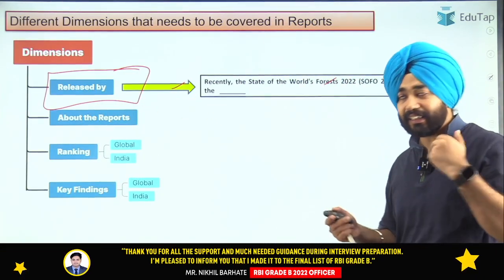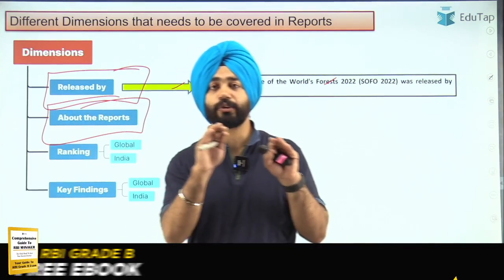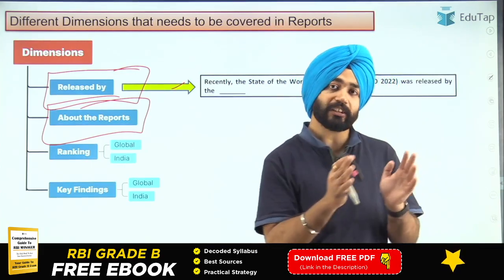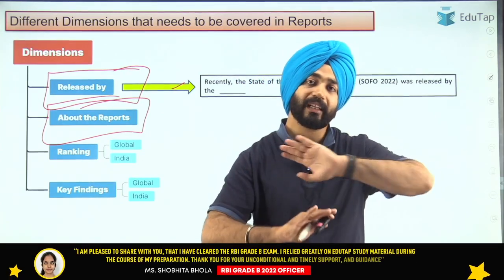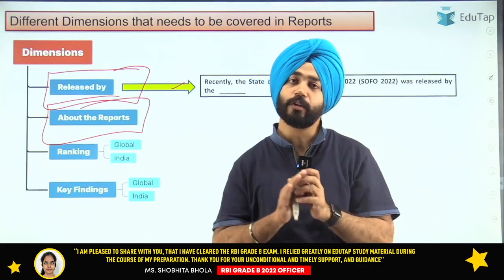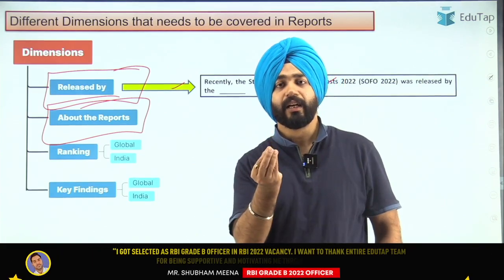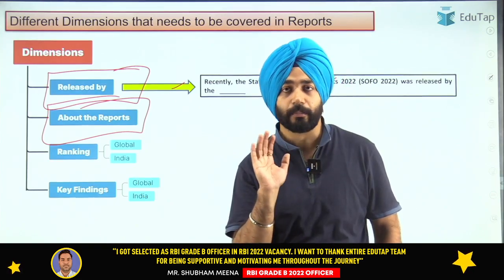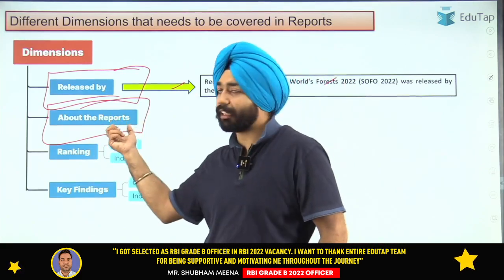Then if I move further, the second part is about the report. So here you should be thorough about the parameters on which that report is made. It's not that each and every report is decided on a parameter. So if there is a report where no parameters are given, I will say leave the report. ठीक है, edition क्या है उस पर ज्यादा emphasis मत करना, because बहुत less probability, अगर एक आधा question आ भी जाएगा तो you can leave that question also. But major report कोई first time आया है, 50th report आई है, तो वो याद रख लेना. That's the edition you should remember. Otherwise, I will say, guys, do not focus more on edition, focus more on the parameters under the about the report.